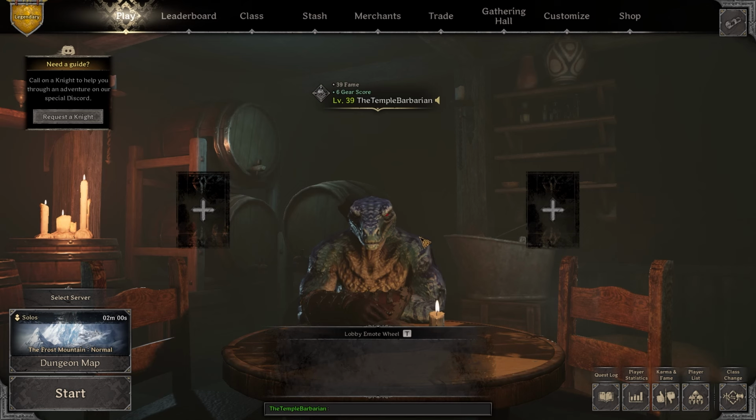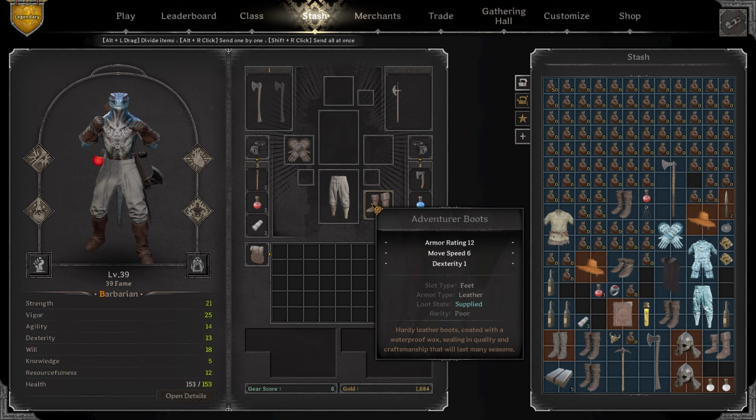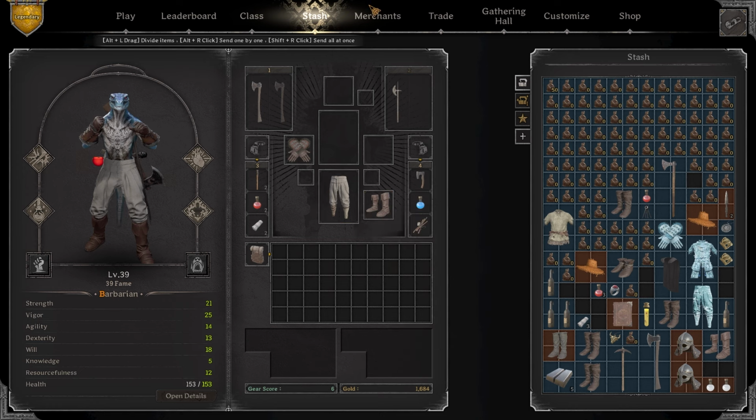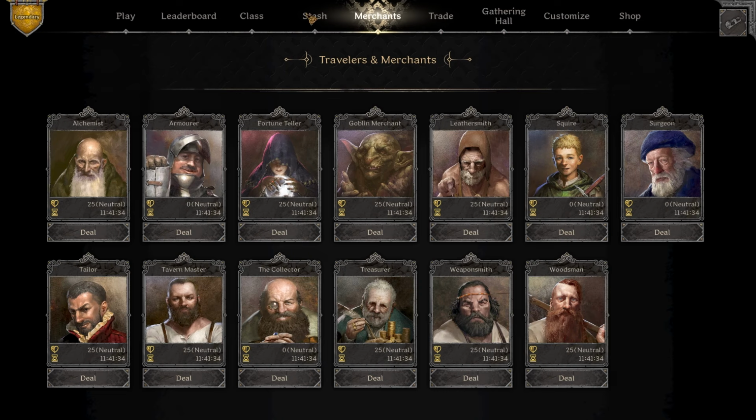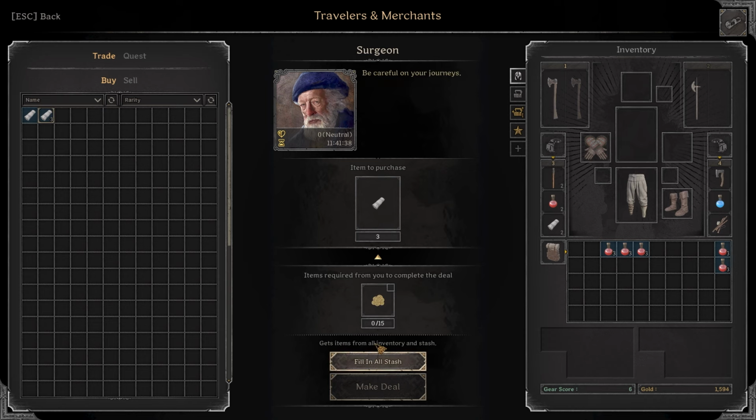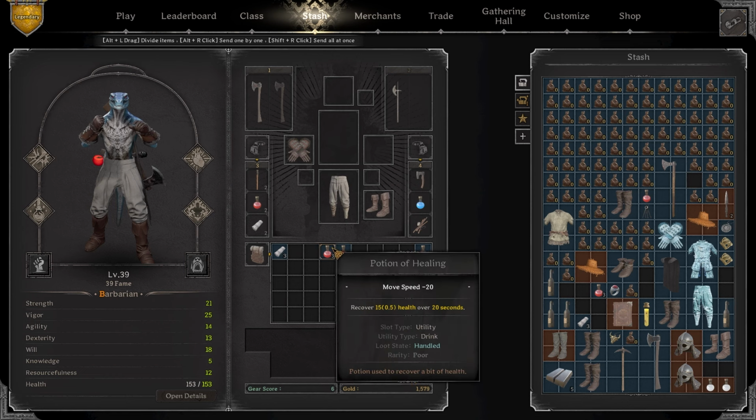Today we are playing Barbarian. What we're going to be doing is a super cheap setup. First things first, we want to grab some health pots. Of course, we'll grab 5 stacks and then we'll grab another stack of bandages. And yes, I know, I said super cheap, it's worth it.